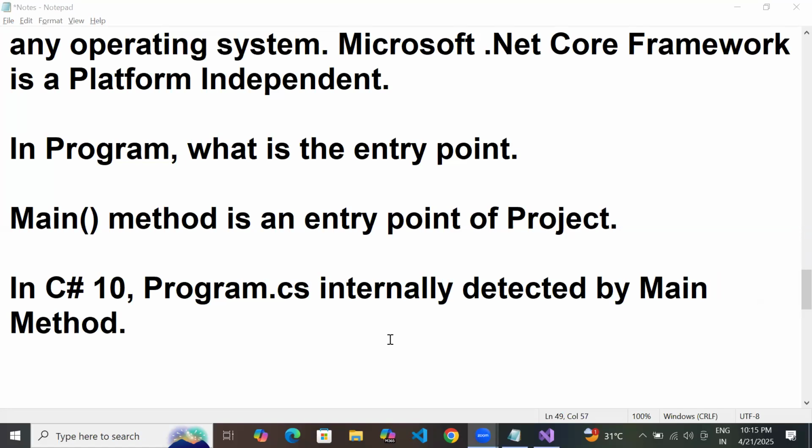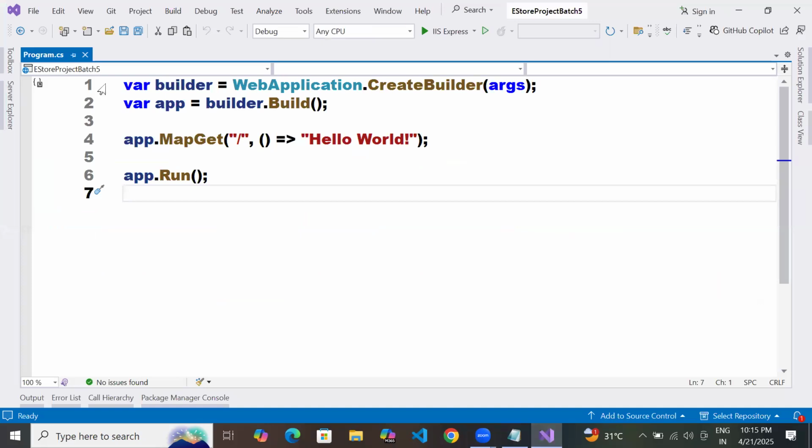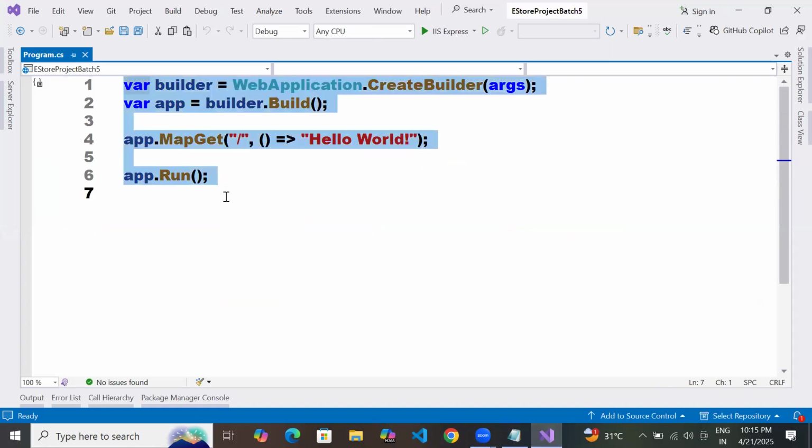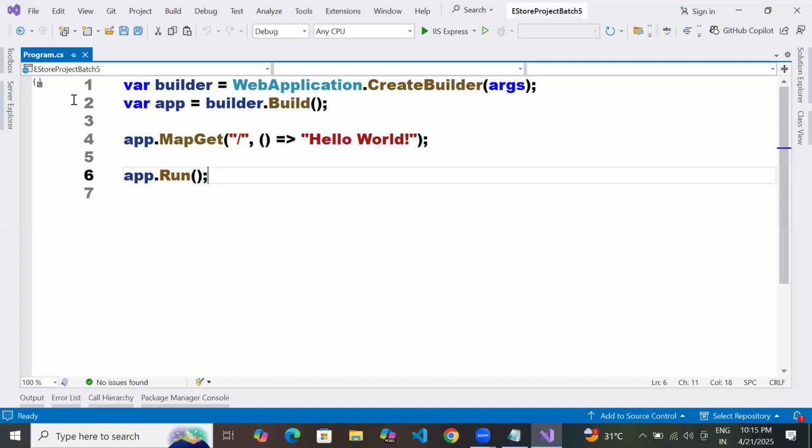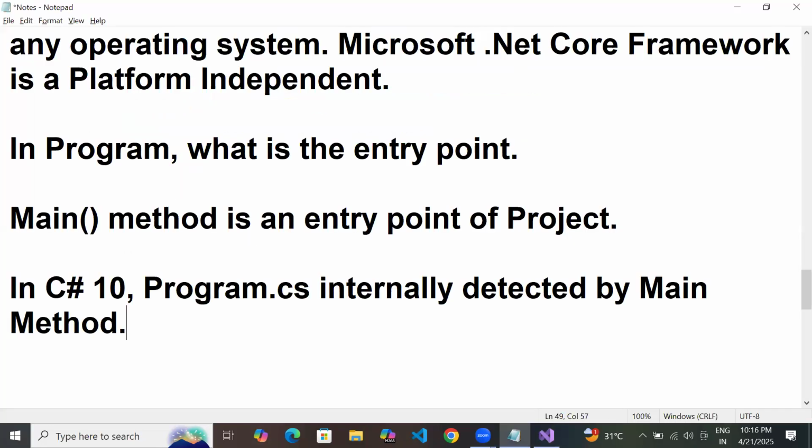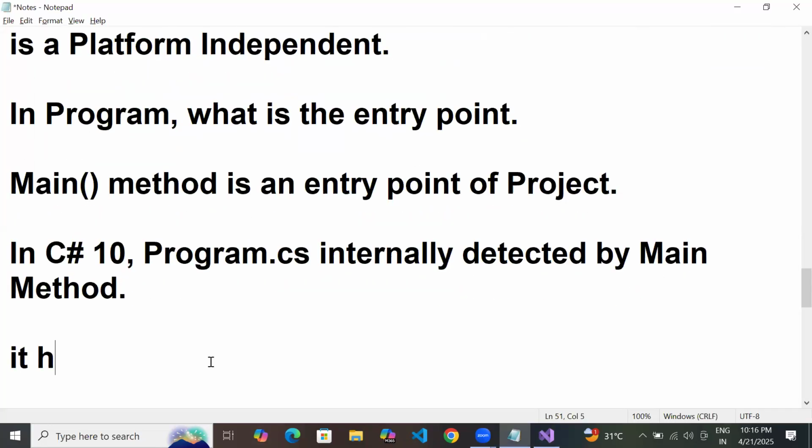Is everything clear? The beauty of C sharp is that this class file by default has a Main method. The lines of code will be built under the Main method. When you compile the project, in your CLR, MSIL, Microsoft Intermediate Language, this program.cs file has a class called Program, under which you will have a Main method. So it has an inbuilt Main method. Don't get confused.